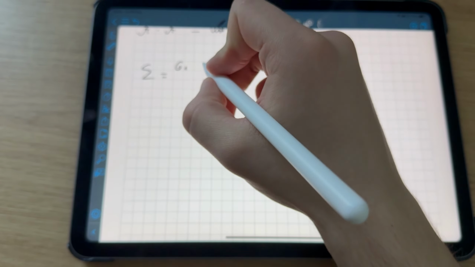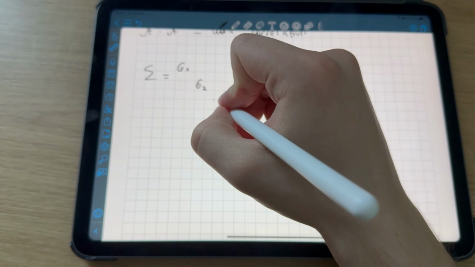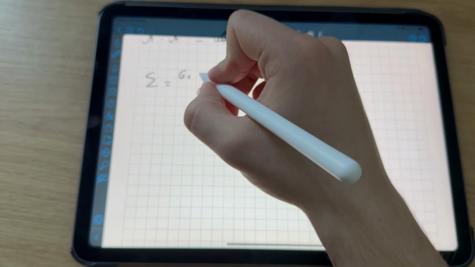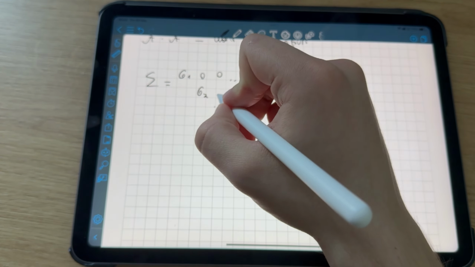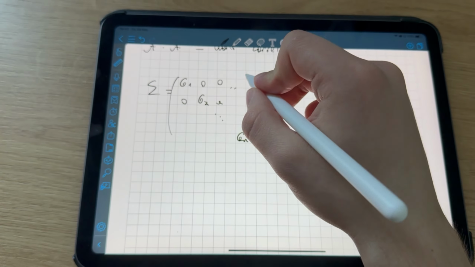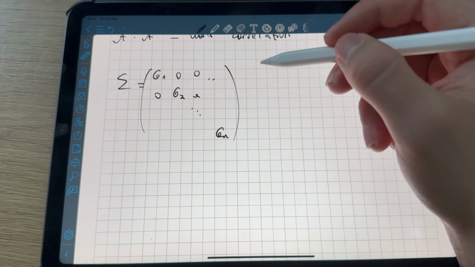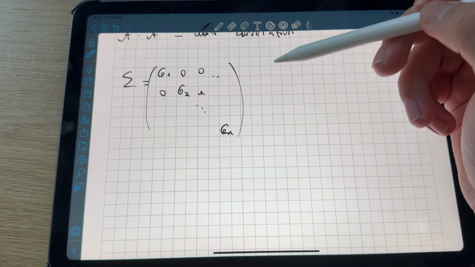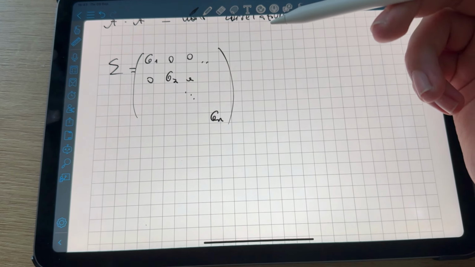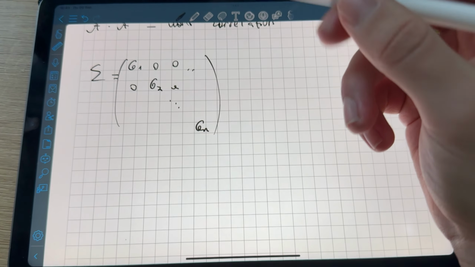So it's sigma 1, sigma 2, and sigma n, and everything else is zeros. So this is our matrix sigma. The higher the value, the more information that concept holds.